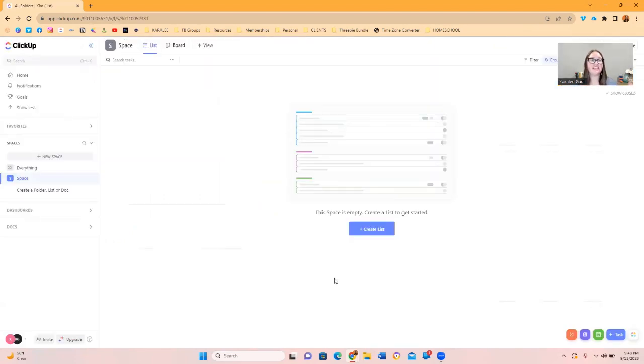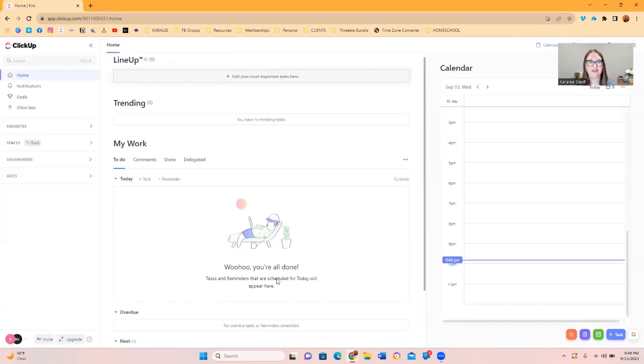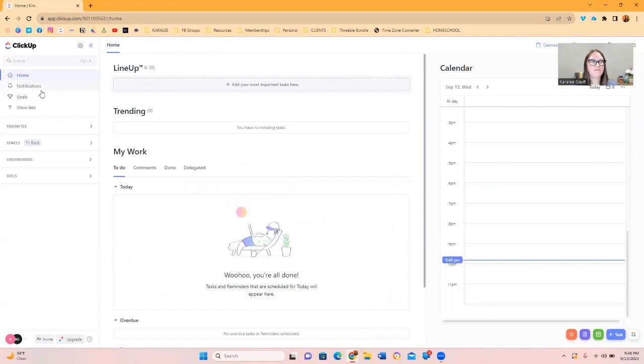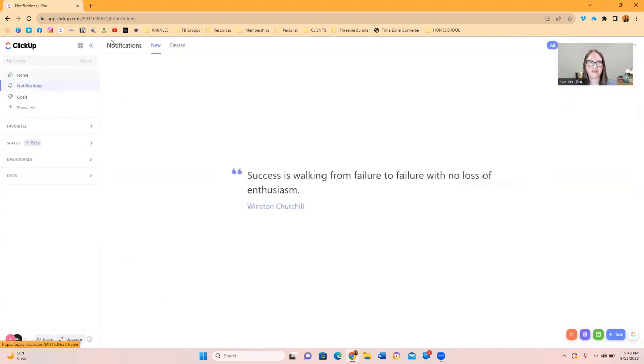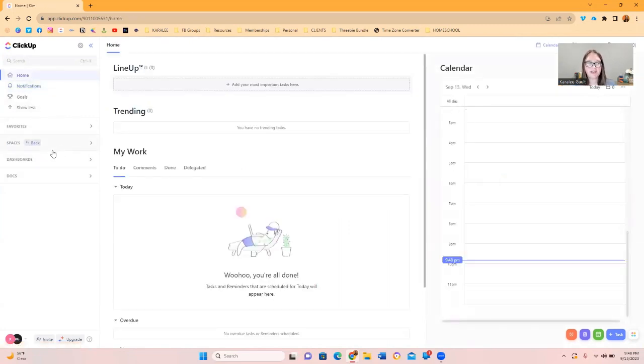All right, so this is what happens when we've just created our workspace, and this is what it looks like down here. We can go to that home like I showed you right in the beginning. There's nothing here because we have nothing in here. Then we have notifications over here, different things like that. But I want to show you exactly how to create your first space inside of here. I believe as I'm recording this, in the free plan, you can have 4 spaces. And so I'm just going to show you how to create your first one.